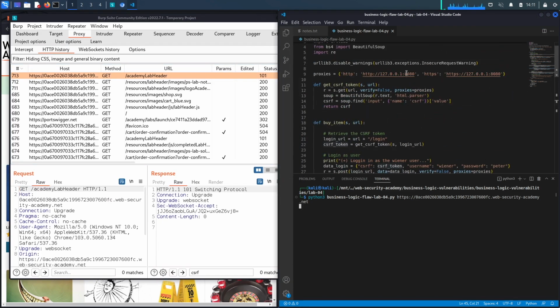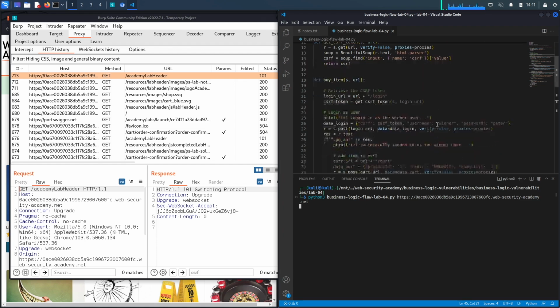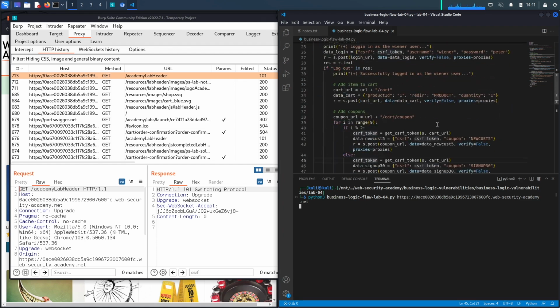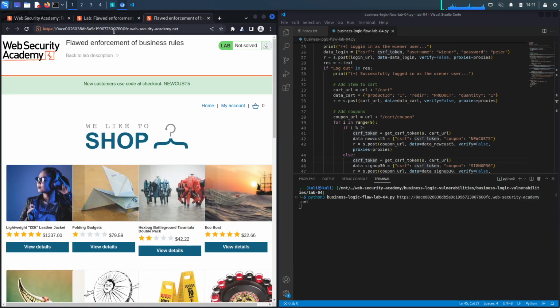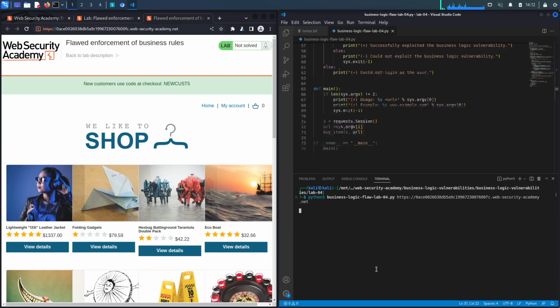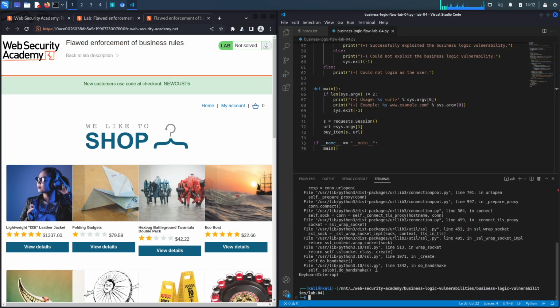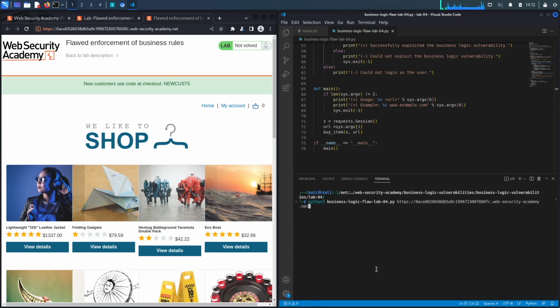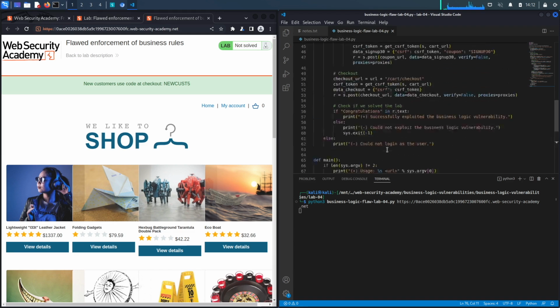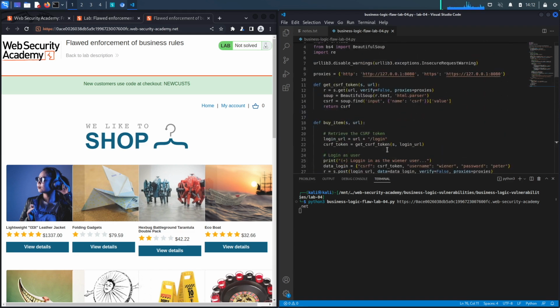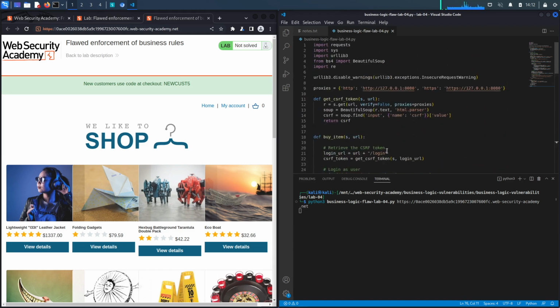Let's see if we set Burp configuration correctly. So HTTP, that looks good. I might have just copied it incorrectly. So let's hit send. That's still running fine. So something is wrong with my script. Let's end it and rerun it again, and try and identify what's breaking the script.